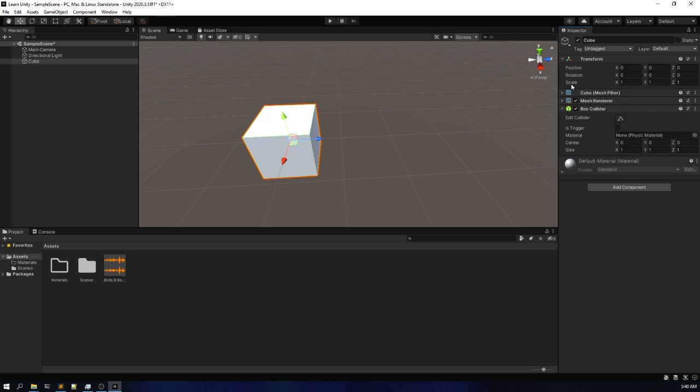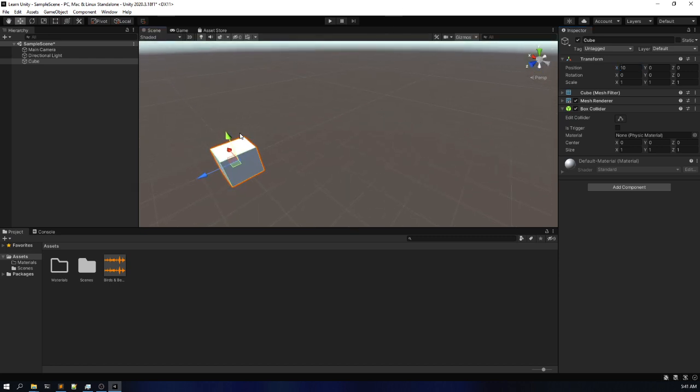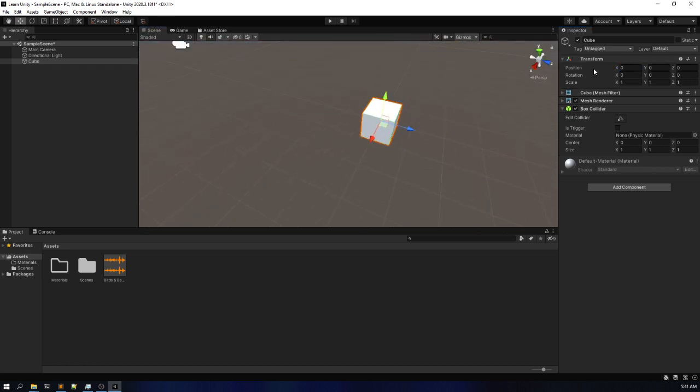Here you can see there are three parameters. First of all, see the transform. Here comes the position. What does it do? It changes the position. Like, I want it at 10 on the x-axis, so it has gone to 10. You can simply manipulate your position from this, but for now I want it to be at 0. Now the rotational values.